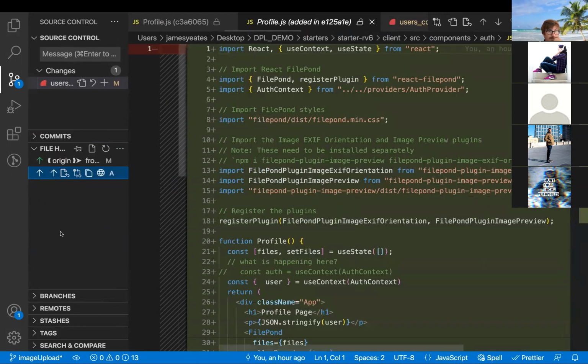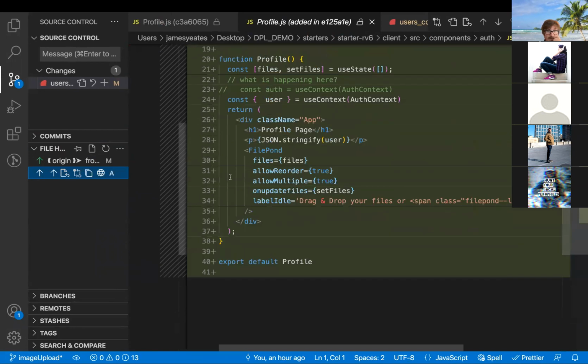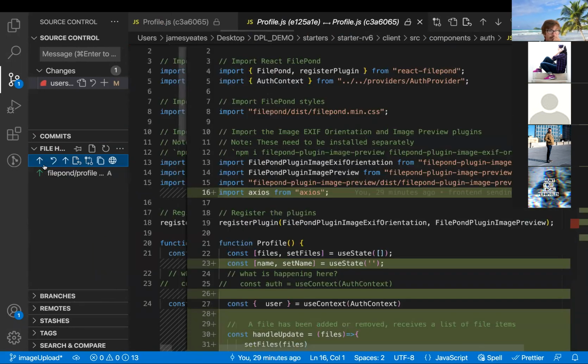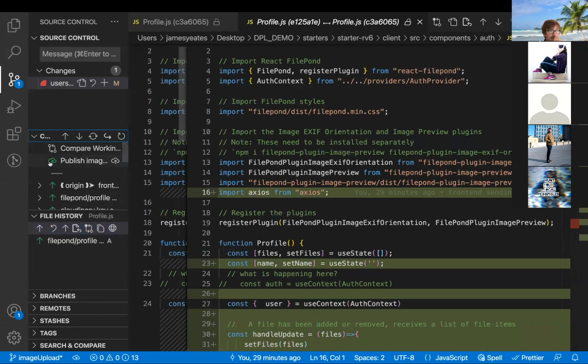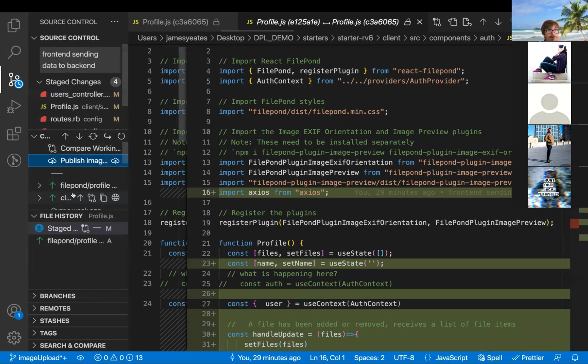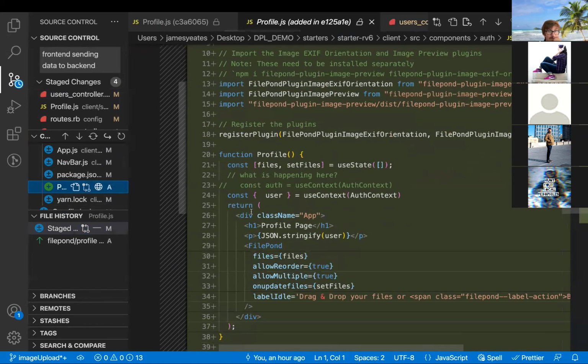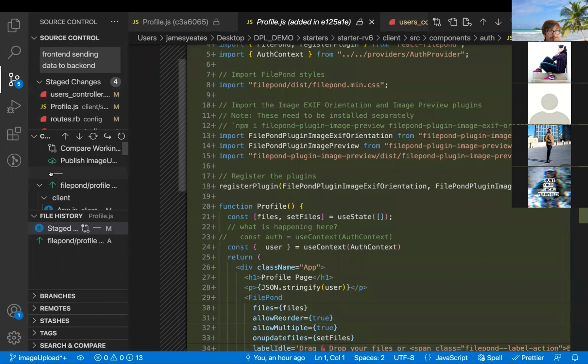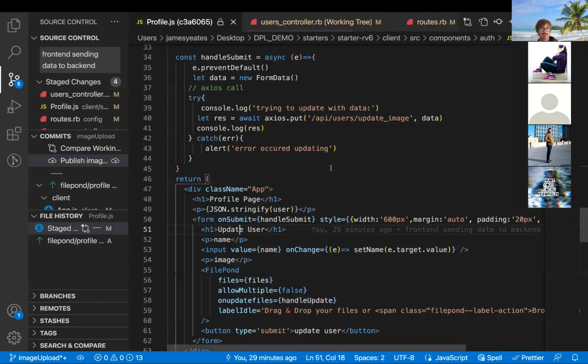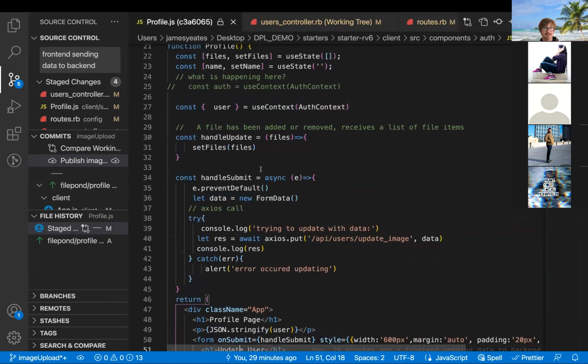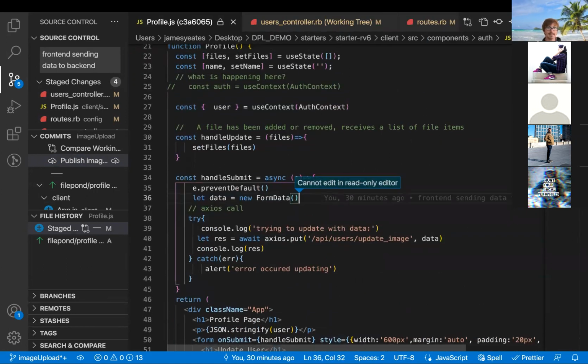I don't know how this got deleted. Commits. That's okay. Interesting. Not sure how I deleted this.